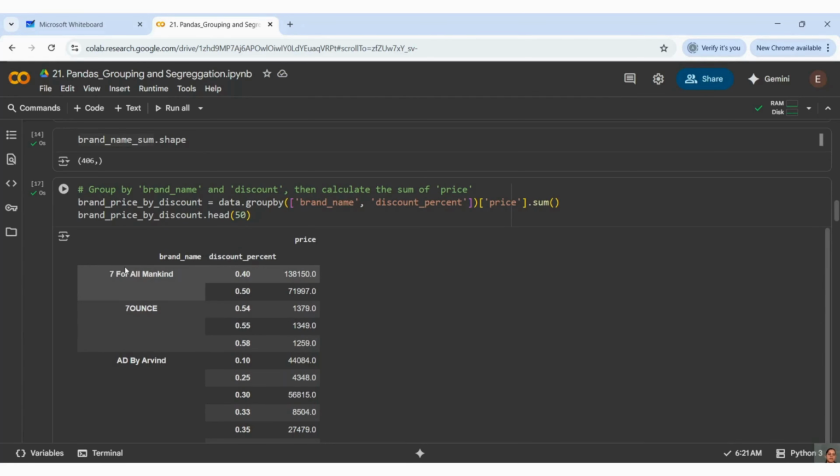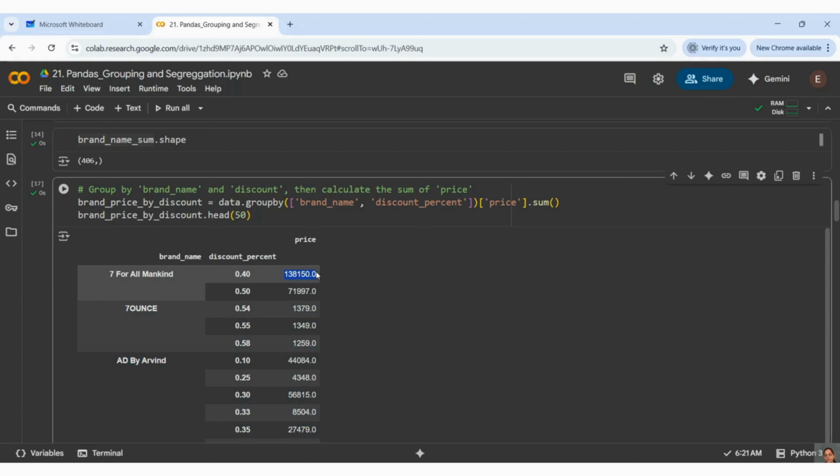You can see that 7 for All Mankind is a brand, and it has given two discounts on all kinds of jeans: one is a 40% discount, another is a 50% discount. And for those discounts, this is the total price I got.